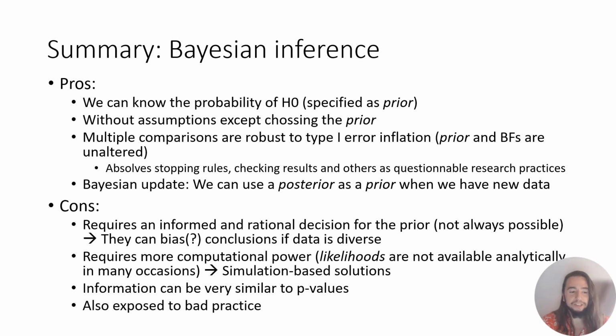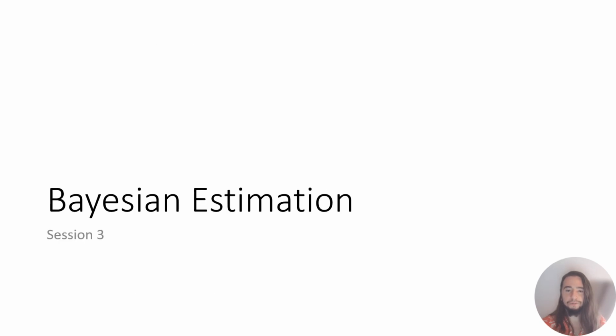Okay, the other limitation is that it requires more computation power, because normally analytic methods are not available for getting the posterior, so you need simulation-based solutions, like we will get on that later. Also remind yourself that Bayes factors and other indices can be very similar to p-values in certain conditions, and also they are not magical or totally protected from bad practice. They are also exposed. Okay, so let's get to Bayesian estimation.